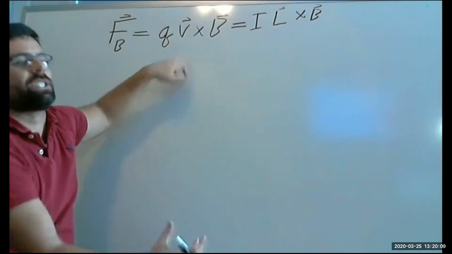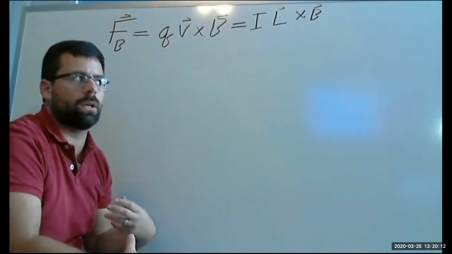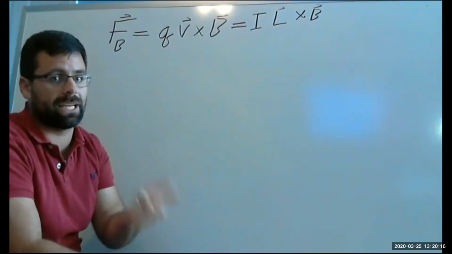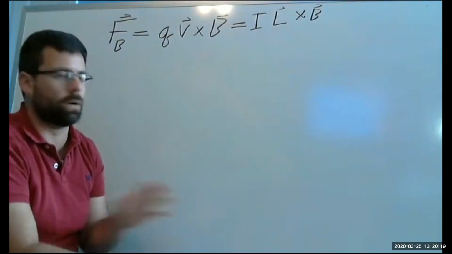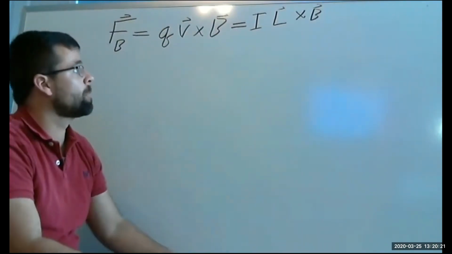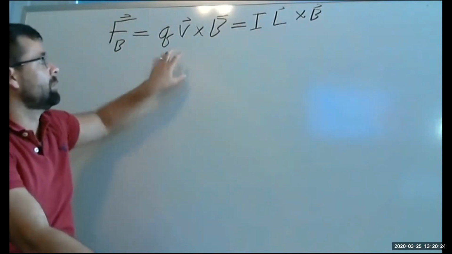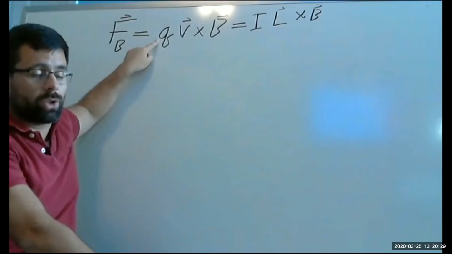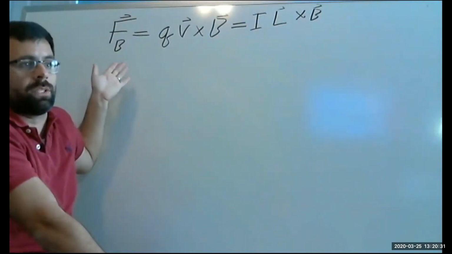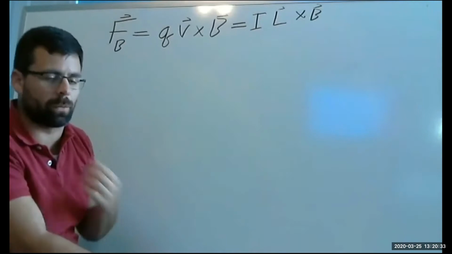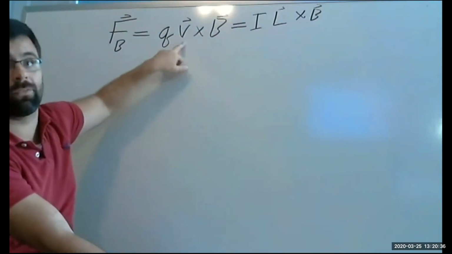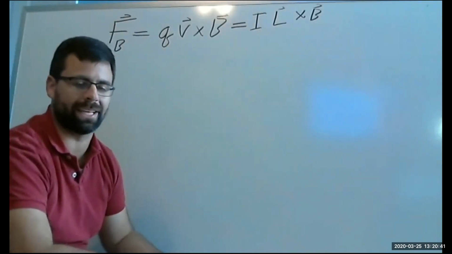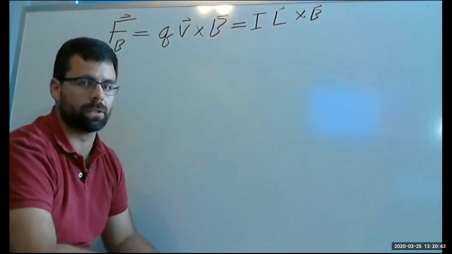In order to experience a magnetic field, it has to have charge and it has to be moving. It has to have both of these things or nothing will happen. So that's what you could look at on this one. If Q is 0, if there are no charges, it's not going to experience anything from the magnetic field. And if the velocity is 0, or if they're not moving, then it will also not experience anything from the magnetic field.